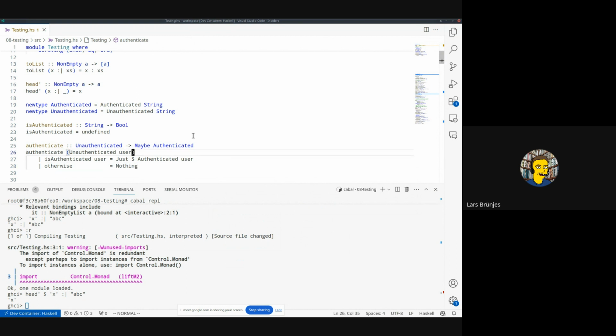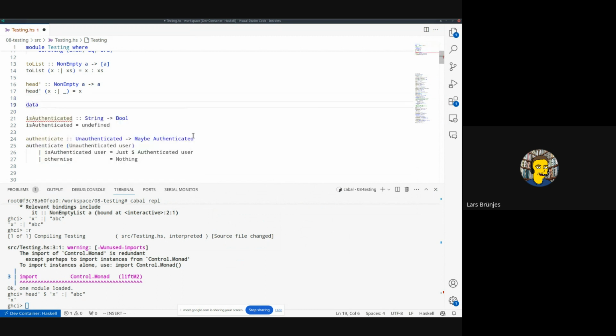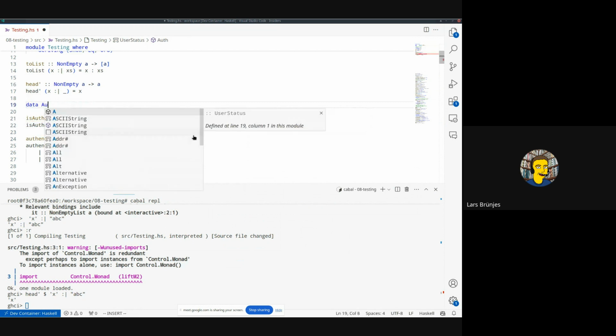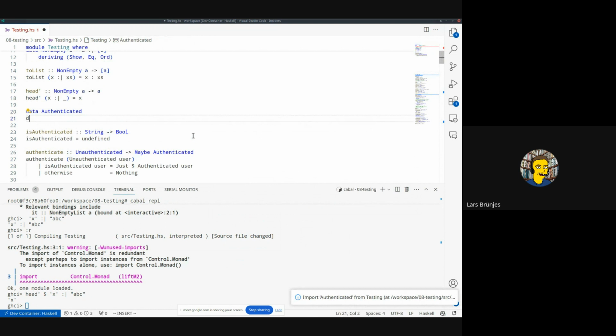And then a slight variation of this is using so-called phantom types. I could define a type, data, whatever, user status or something, Authenticated and Unauthenticated without any values. So just empty data types, that's actually possible, to have data types without constructors, so you can never define a value of that.